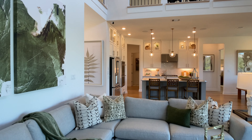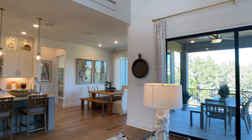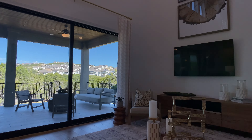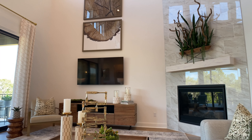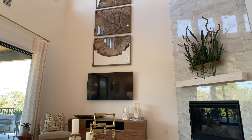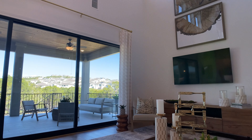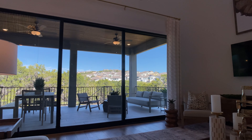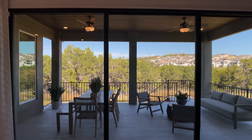Up there is going to be a game room, a media room, a few bedrooms upstairs, so there is so much to see in this home. I love taking a seat in this living room. This is where we spend the bulk of our time for most homeowners, and I love the artwork above the TV. We saw the fireplace already — take a look at that amazing view outside of these sliding glass doors. This is what it's all about.